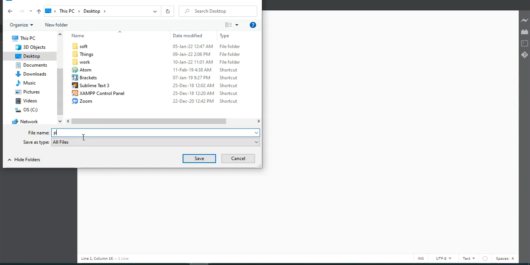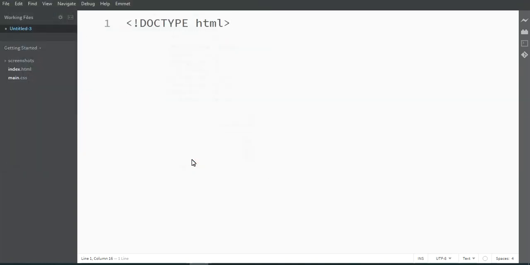Now you must save it as .html or .htm, whichever one is suitable with you. So let me use .htm. Remember there's no space. So for instance, I used practice.htm or .html. Save. Now, this is it.